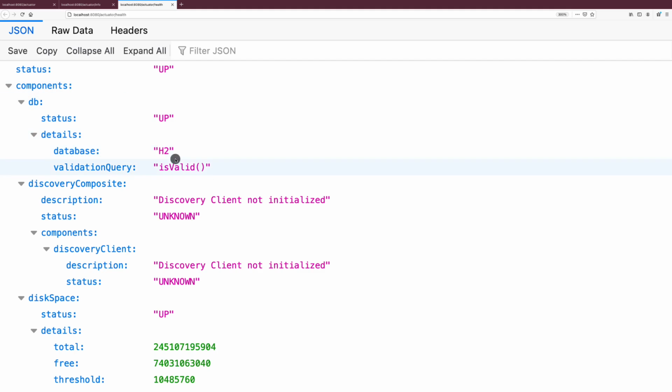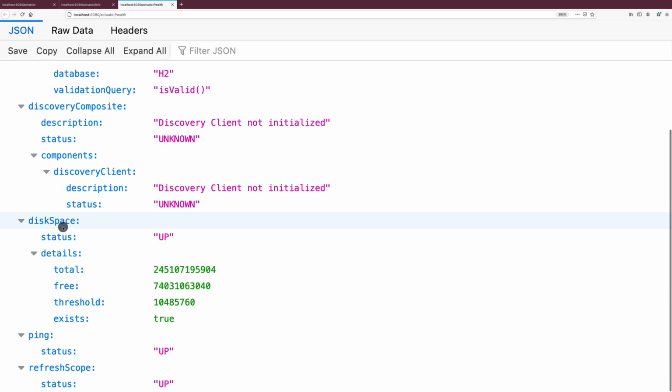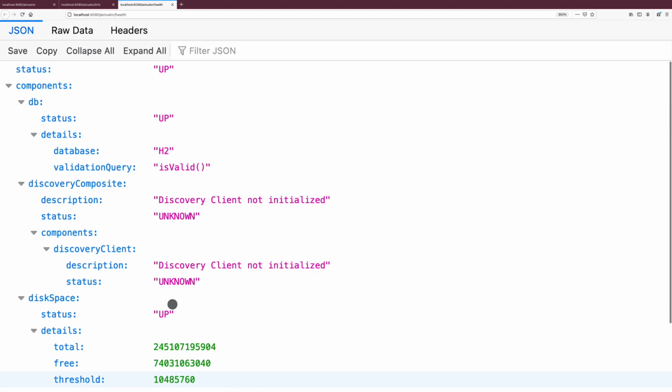The database is H2 right here, so this is what we have configured. And we have disk space, so up. So that's the total, that's the free, that's the threshold. We have ping, refresh scope, and so on and so forth. So this is more information now, right? And also we have the initial one, which was status up. So this is really nice.